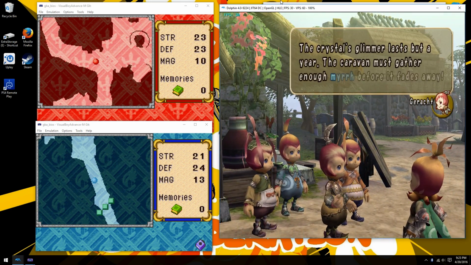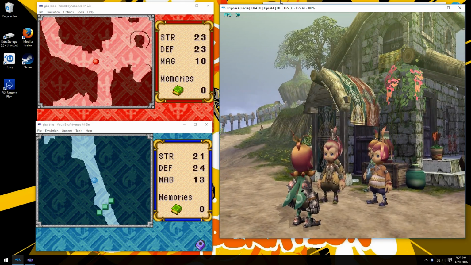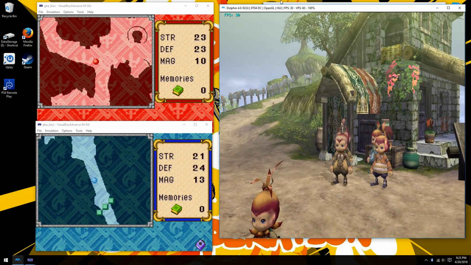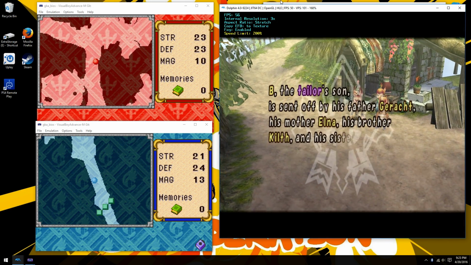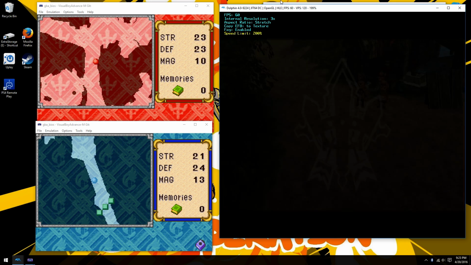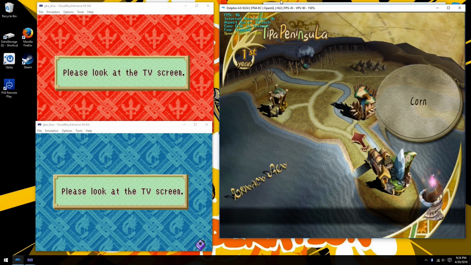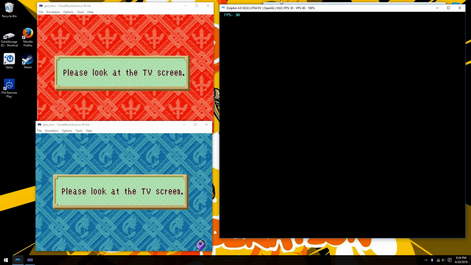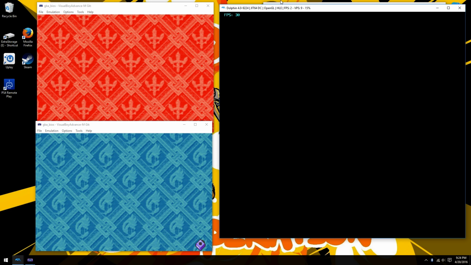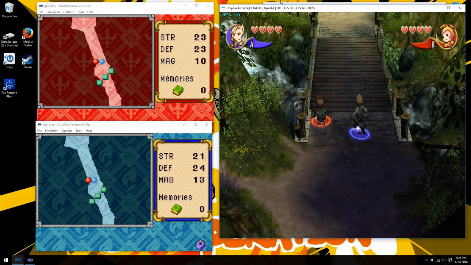Alright, loyalty side now. I'm going to speed this up here with the speed hack so we just get this going so I can show you guys. Alright, speed it back down to normal. Alright, I'm going to go back into the town of Corn. Alright, you know, both walking around.